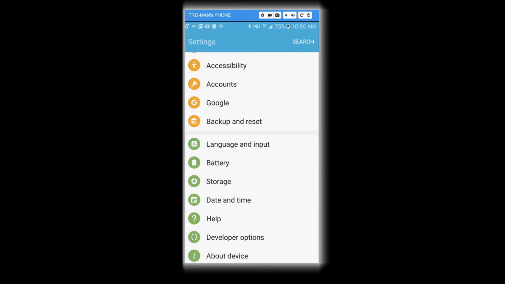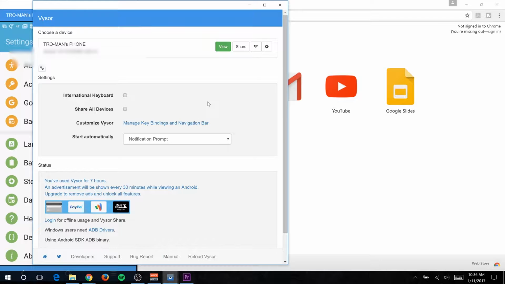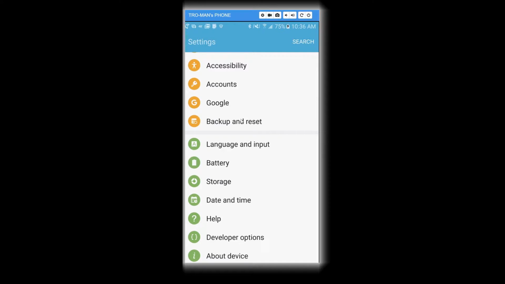So go ahead and plug in your phone to your computer. It should pop up on your phone. It's going to have a debugging prompt there. You're just going to say yes, long story short. After you press yes, a pop-up is going to appear from Vysor saying, hey, we recognize a phone is out there. Then your phone is going to pop up here, and the way you're able to see it is by pressing view. So that's the way I was able to view my phone over here.